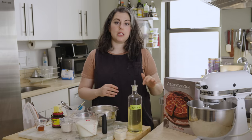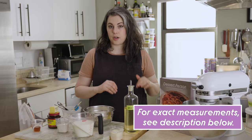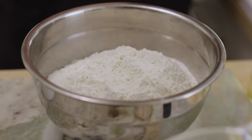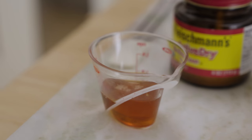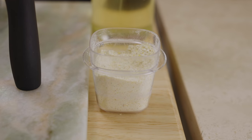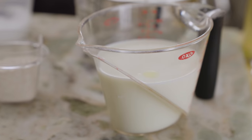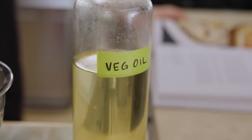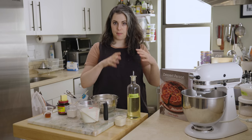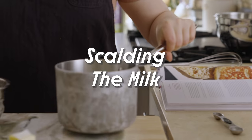In terms of ingredient list, it's really simple stuff and very straightforward. I have some bread flour, kosher salt, a little bit of butter, active dry yeast, 2 tablespoons honey, a little bit of whole wheat flour, which is optional but recommended, milk, and cornmeal for dusting. Oh, and vegetable oil, which is not really an ingredient in the English muffins, but you need to keep everything well greased and not sticky.